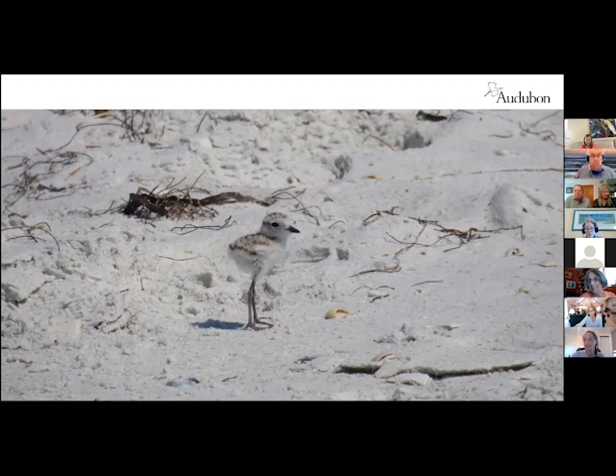If we are fortunate enough to have a snowy plover chick on Siesta Key Beach, it becomes kind of a constant game of where is the chick and where did it run off to. The female will often leave after the chicks hatch and say, okay dad, it's your turn — you do all the taking care of them now. The dad just has to chase the chicks around and keep them out of trouble.